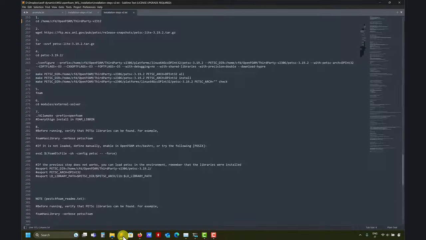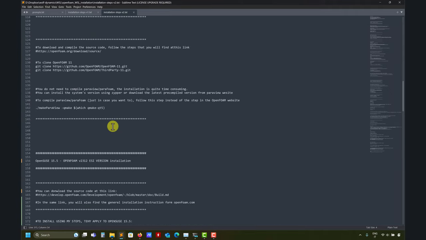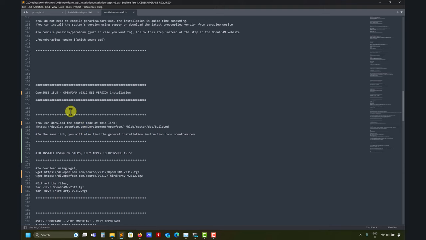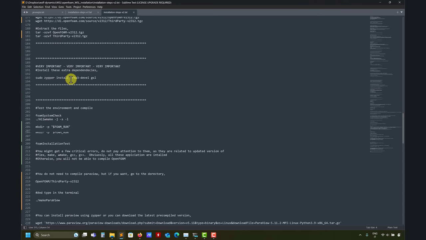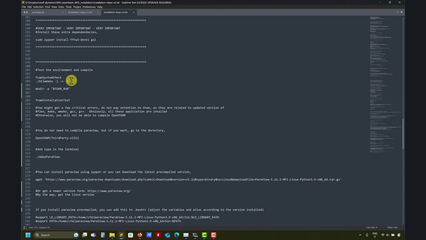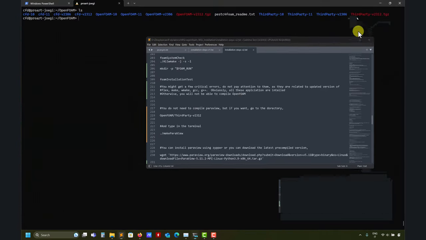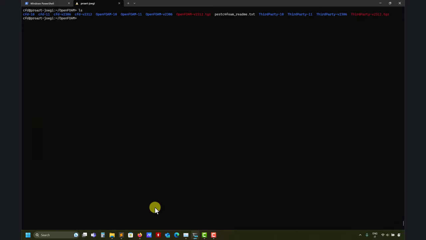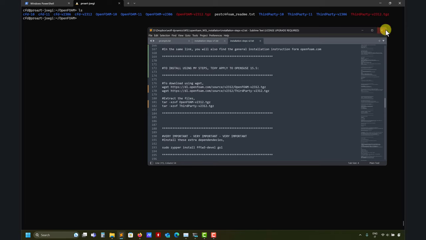In the video description, you also have this file where you have all the steps. Basically, you have the steps updated for the latest version of OpenFOAM. As I say, nothing changed, it's exactly the same. There will be just one caveat at the end, that there is an error, but we will address that. Remember, you have all the steps there, so it's just copy and paste. I will do it in real time.